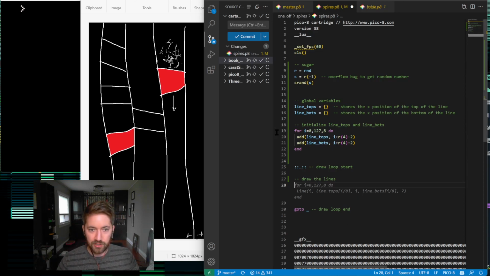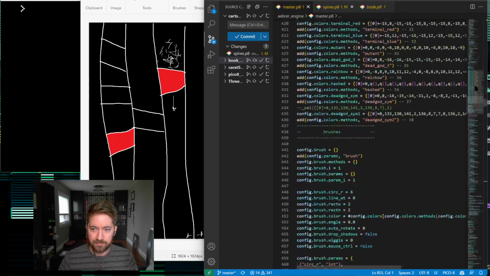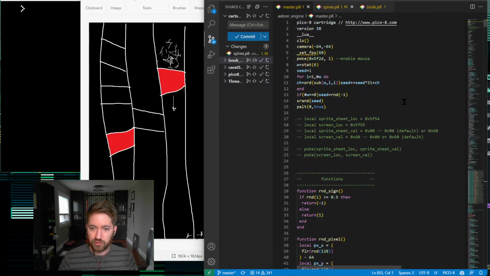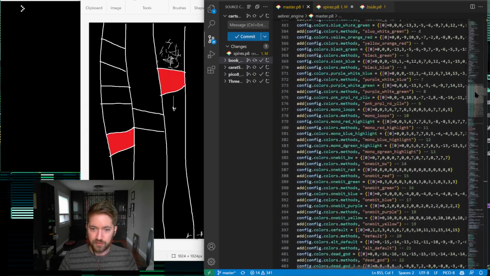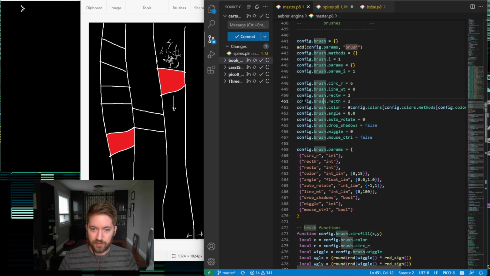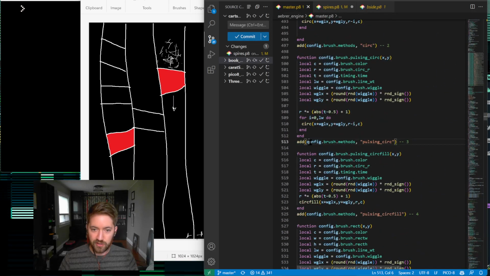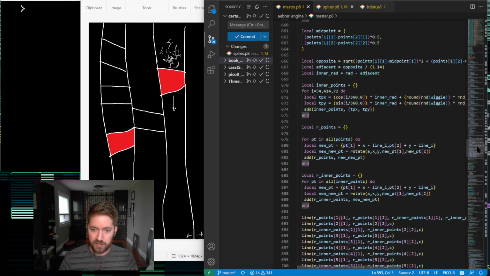So, in a larger code base, like this is my looping GIF engine code base. Like, here's all the palettes. You know, I've got a global config and all this fancy stuff. This took me like a couple months to write.